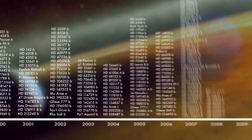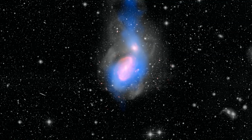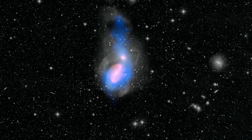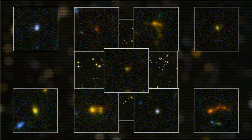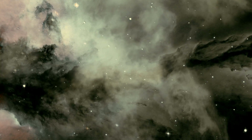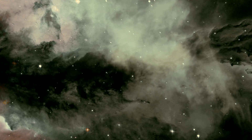But what will all this data allow us to learn? One of the major tasks of the James Webb is to get images of the pristine galaxies that were formed at the dawn of the universe. As of now, the most distant galaxies look like a tiny dot, just a few pixels across. But we know that even those galaxies are not the first ones to be formed. The JW will allow us to push that limit and to pierce time about 13.5 billion years back, in order to find out what the first galaxies looked like and how they form.